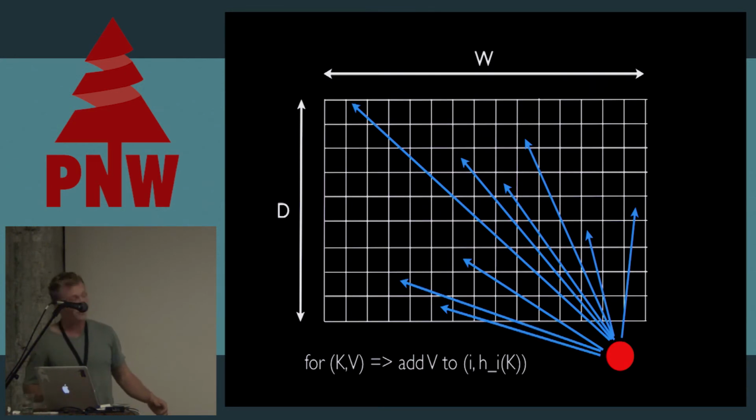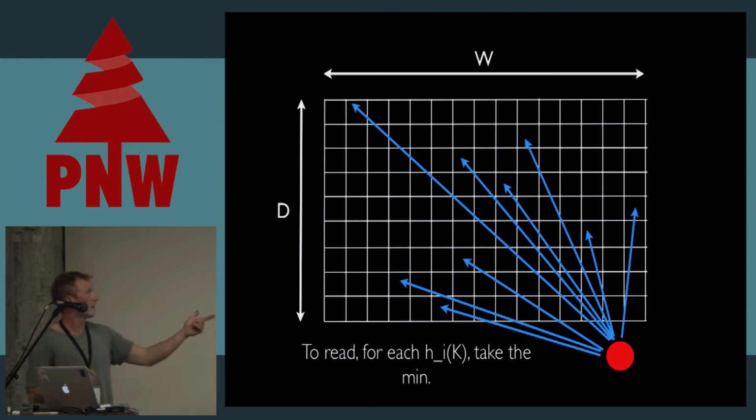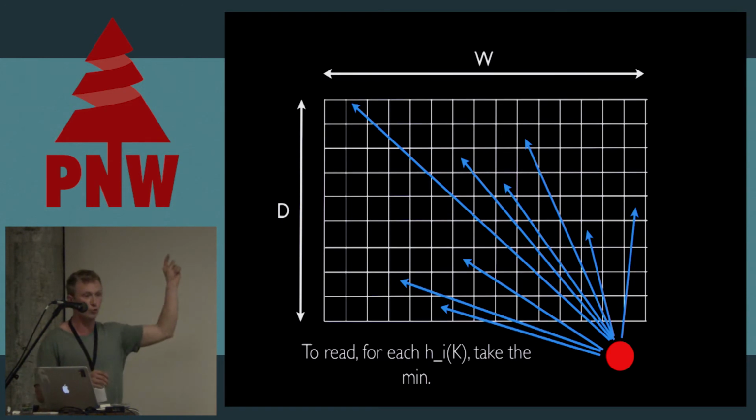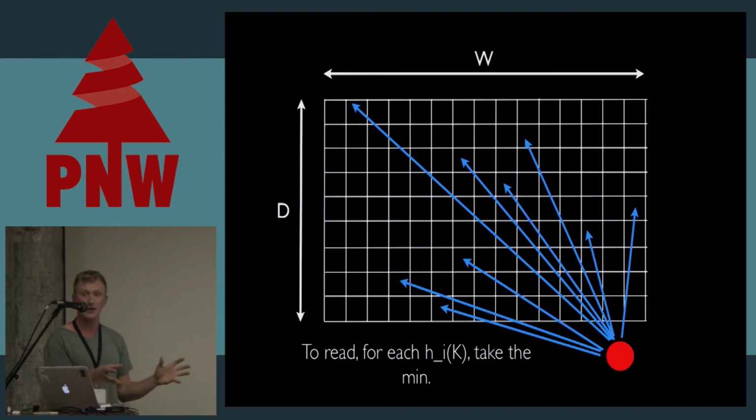When you do a lookup, you take your key, hash it to all these buckets, and read out of every single one. Because you've got a fixed space, you're going to have collisions. But what you can say is that the minimum of all the things you've read is the spot with the least number of collisions. Whatever's least likely to have been hit, I can call my upper limit on my value.